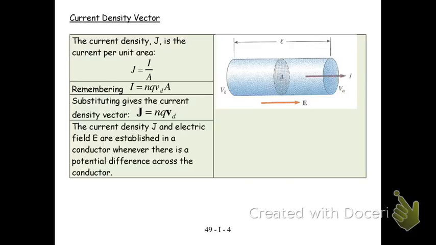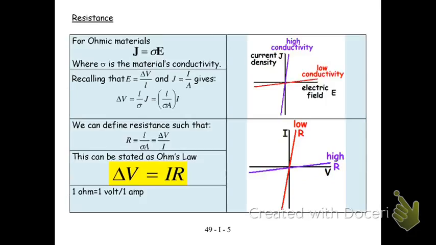I'd like to know the current density, and the current density is my current, and here I've got to be careful with my signs and make them really distinct, divided by the area. How much current do you have flowing through this piece of wire divided by the area? And if I remember that my current is equal to nQ, the drift velocity, times my area, then my current density equals nQ times the drift velocity. Call it J. You'll very rarely come across J unless you do some specialized stuff, but it's there.